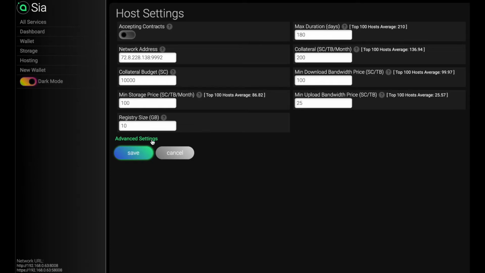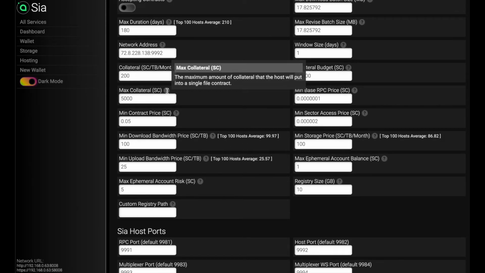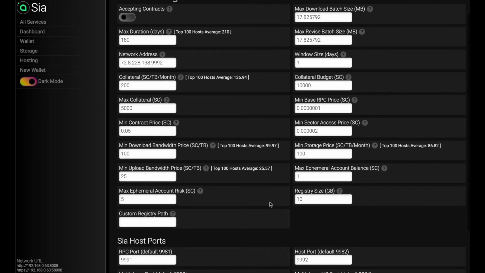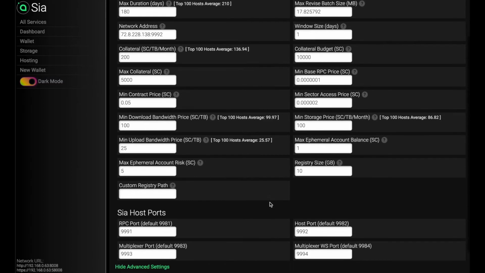And as well, it's worth mentioning, this is all we need as a bare minimum. There are a ton, as you can see, of advanced settings, all kinds of stuff, and you can hover over any of these to see exactly what they are. Generally, you don't need to. I'm not too concerned with these. After running my node for 6 months now for testing, I generally don't touch these.